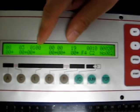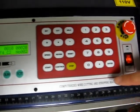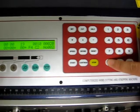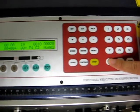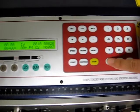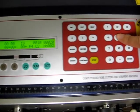And just to show you how you change these parameters, if you look over here at the control panel, if you want to change that from 100 millimeters to something else, all you do is press the number keys. For example, let's say 150. So you go 0, 0, we'll change that 1 to 0, and then 5.